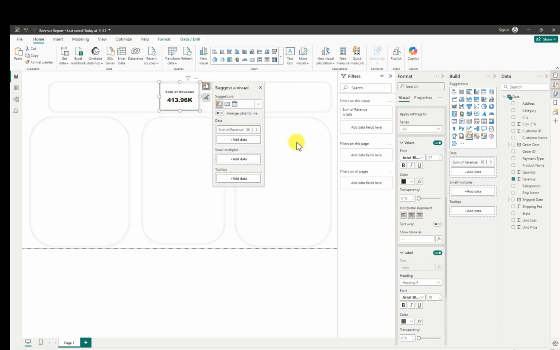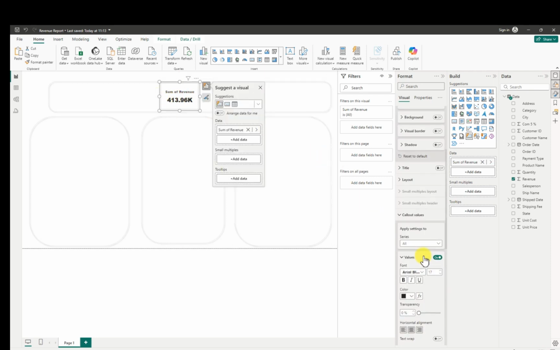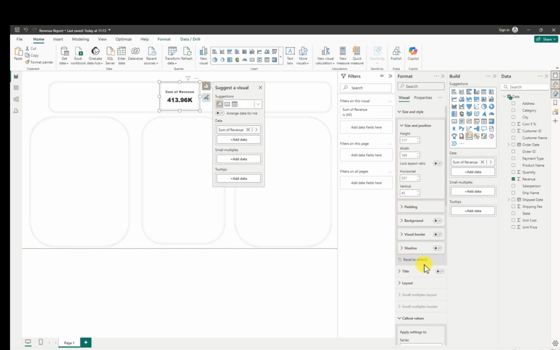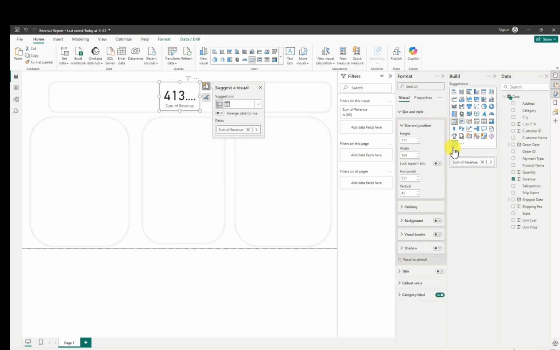We don't want the background, we don't want the label, everything we don't want. So actually, let's click back on this. This is the new one. Let's use this back. Yeah, because this will not give us exactly what we want.